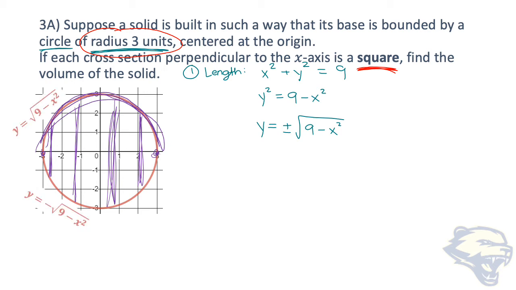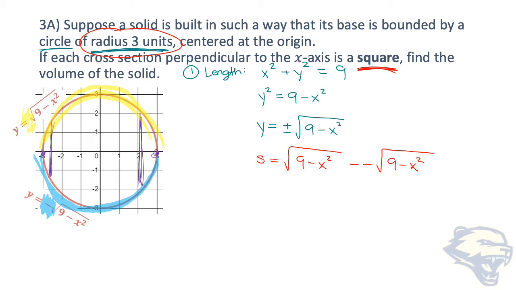So the top part, let me erase some of this nonsense, the top part of the circle, right, so up here, that's the positive root, and the bottom part of the circle is the negative root, right? They're both the same inside the root, but one of those functions comes out being the top and the other comes out being the bottom, so that for my length, if I need top minus bottom, I'm just going to do the positive root minus the negative root, okay?